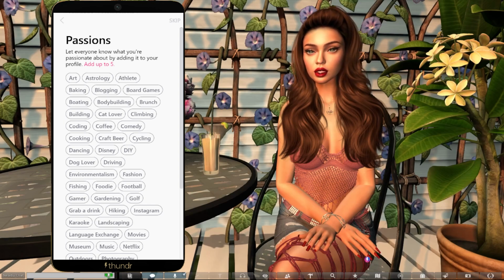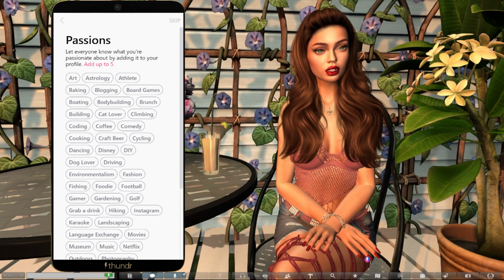These can be a useful tool to see at a glance who likes the same things as you. You can pick up to 5 passions, which to some may seem like too many and others too few, but try to prioritize passions that you can explore in Second Life if you need to narrow your list down.